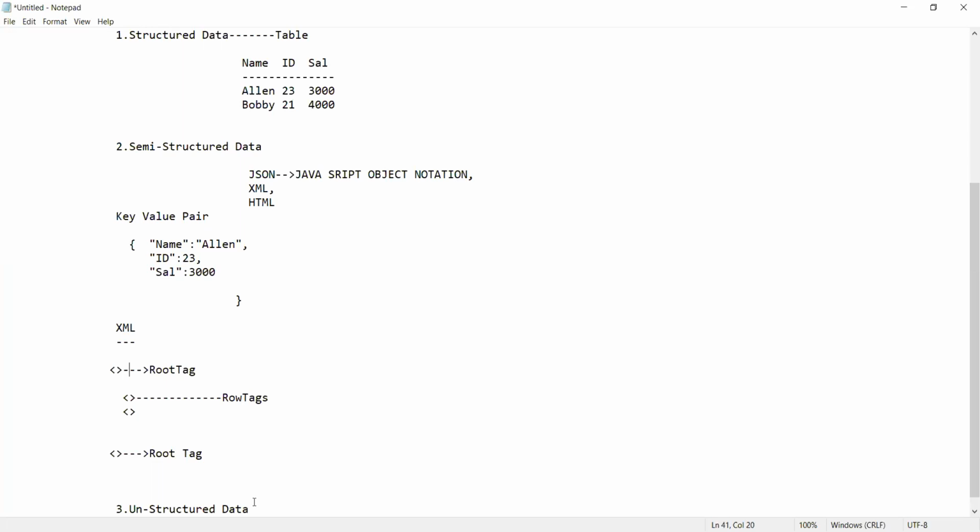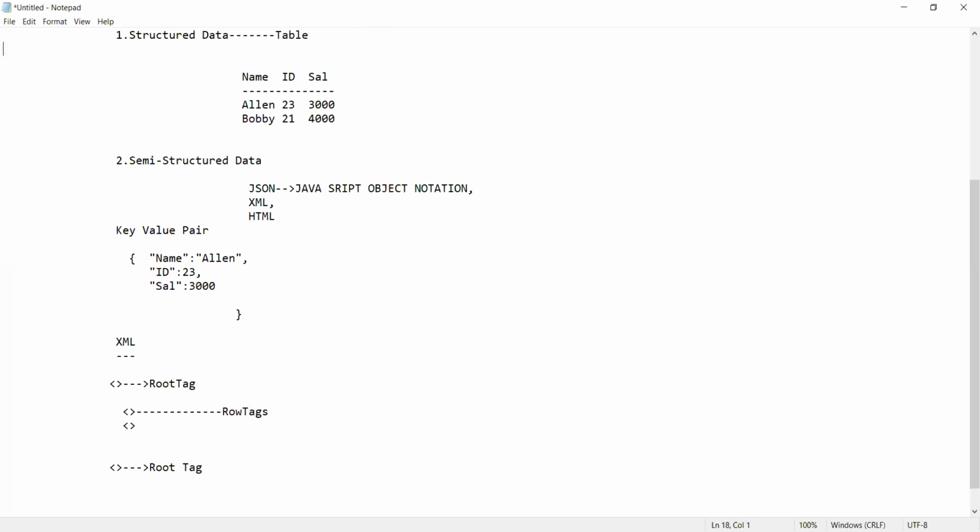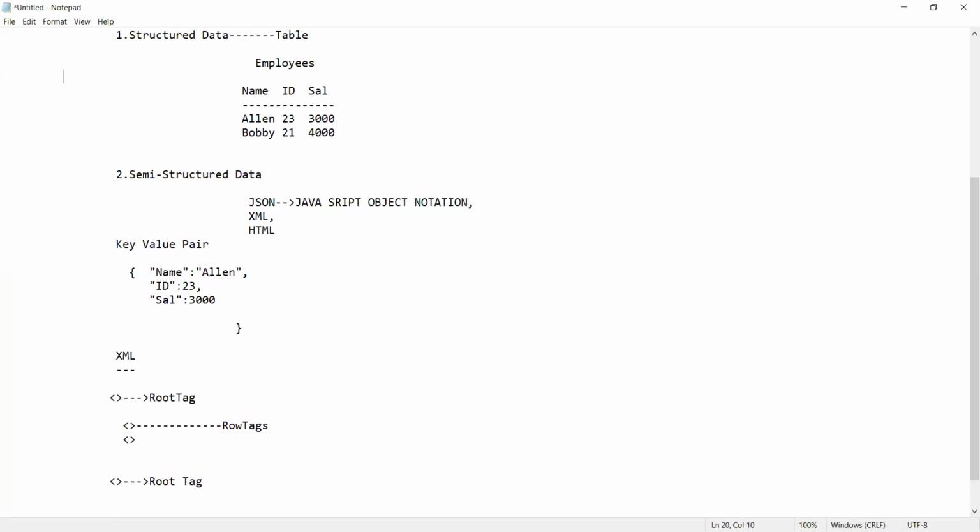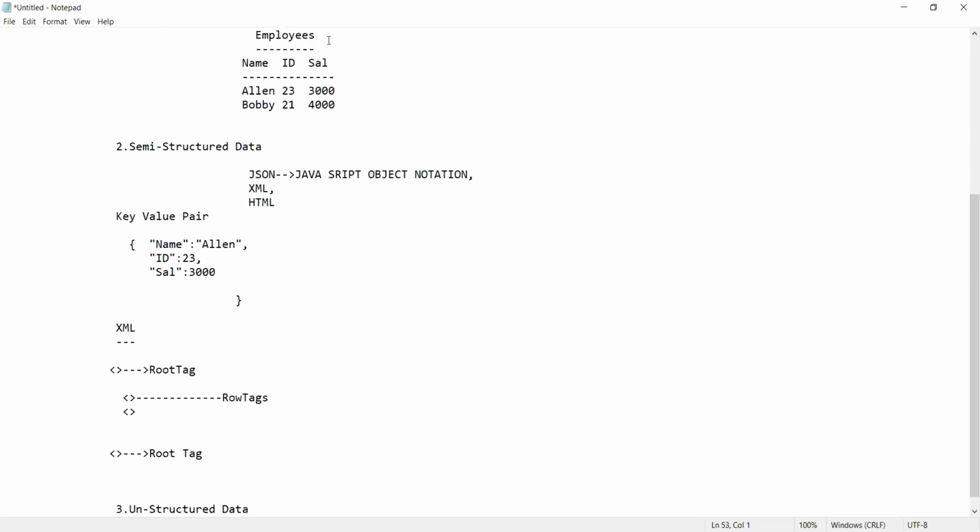Now, see how the data is written in this way. So, guys, let us say the table name here is, let us say something. Okay, I'm labeling the table name as employees. So now you can see the root tag will be what? The root tag will be the table name. So I'm just giving the table name as employees.